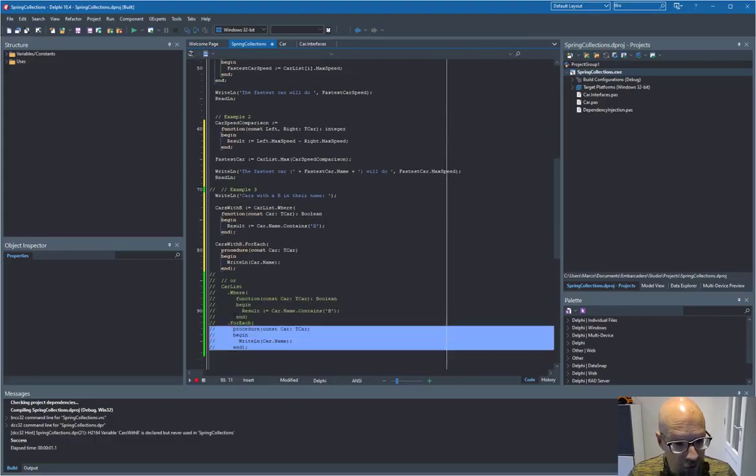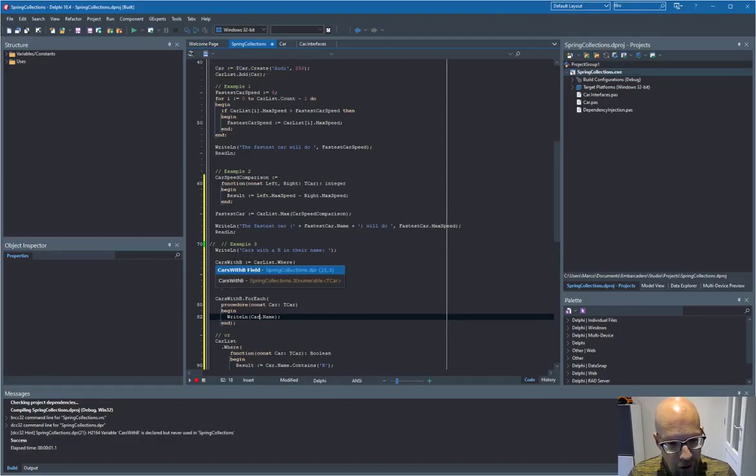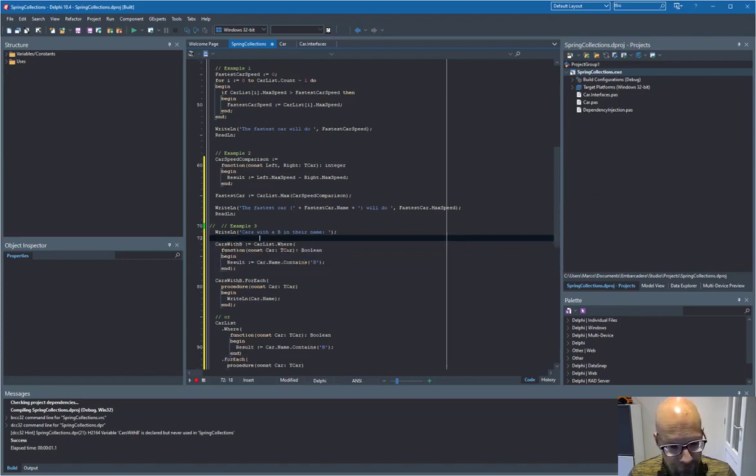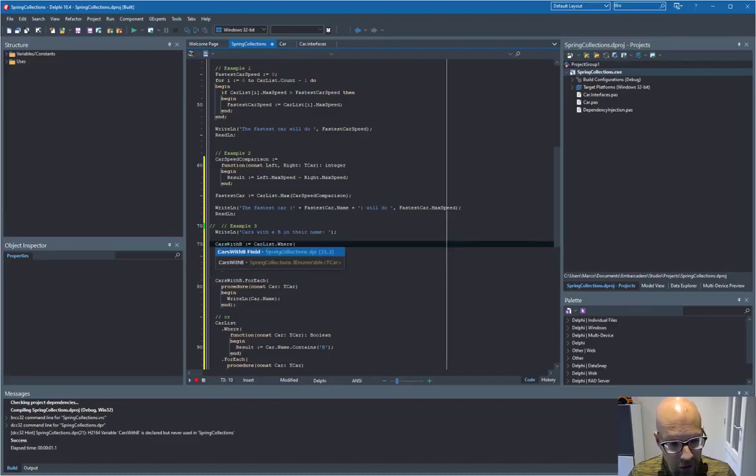But now I have, actually, two different examples of how we can do this. So the first one is to use the where function to see if a car should be on the cars with B list. And in this case, this is also an IEnumerable. So what I can do with the interface list of the Spring framework is say, okay, let's use the where function to just give the result back, in this case, if the name contains a B. So when I execute this where function, we'll end up with an IEnumerable list, which is basically a collection of the cars with a B in their name.